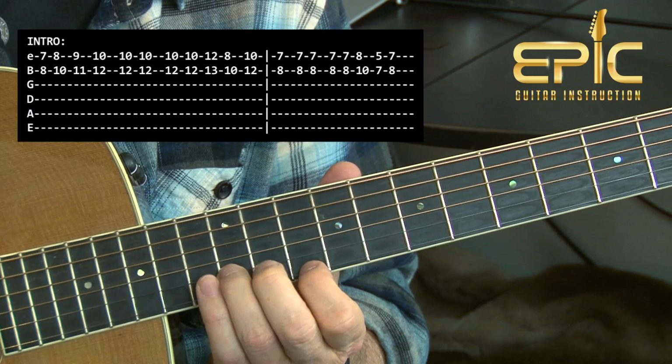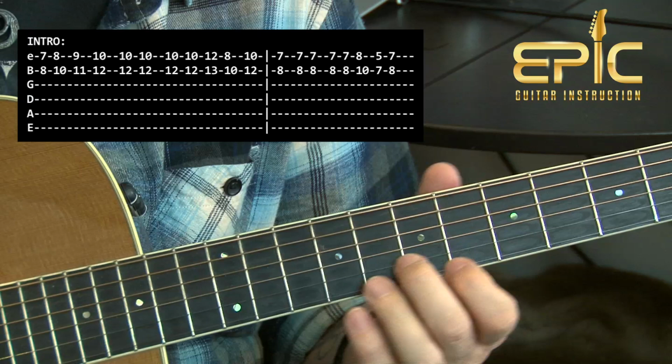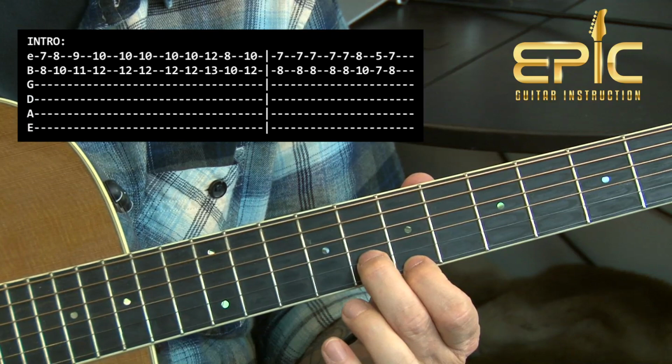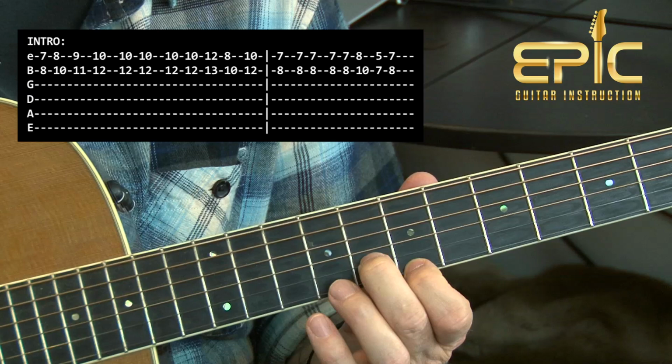And then the second part of that is this. Okay, on that, I'm here now at the 8th fret and the 7th fret, like we started on: 8th fret of the B, on that G note, 7th fret on the B note of the high E. Down, down, up, up, down. Same thing again, then bring that up like we did in the first one.